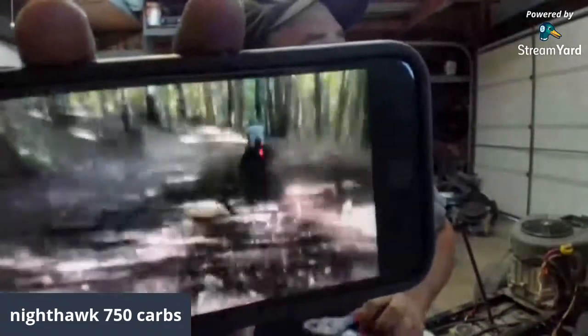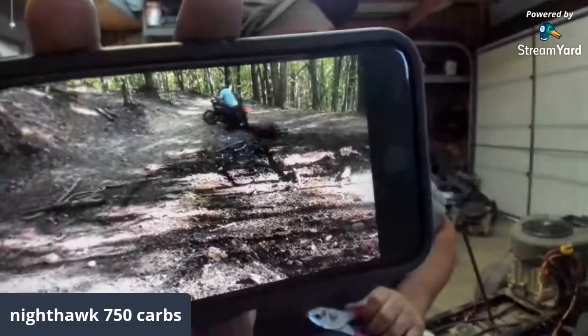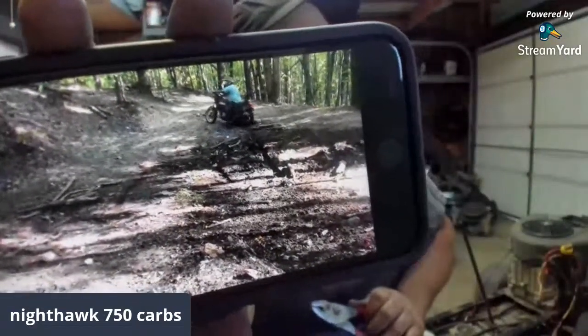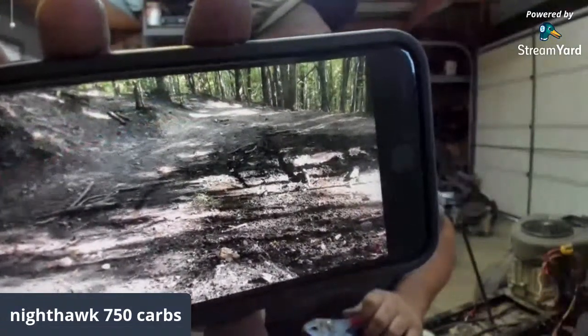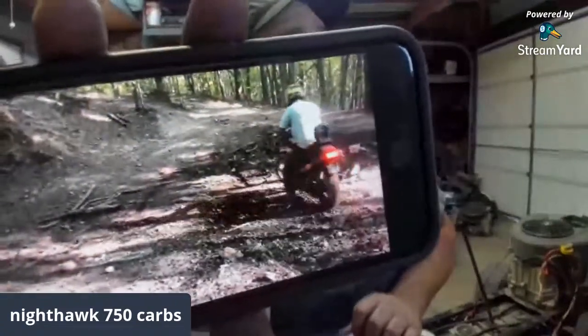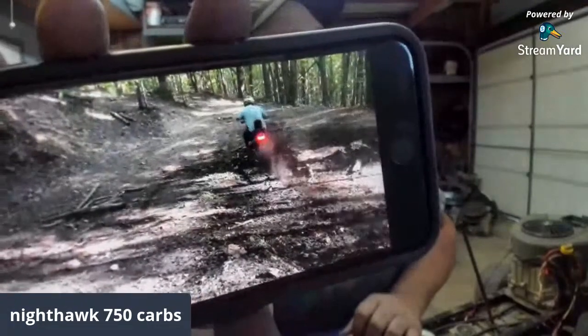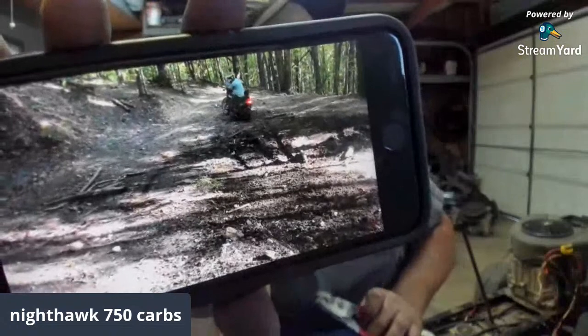That sucker just digs. If I had a cameraman right now, they would be pissed because they would be covered. That's a heavy bike in the woods, but it did so good. The only thing I wish I did different would have been a dirt tire on the front. And the next one I do like that, because I am going to do another bike like that, guys, I'm going to do one that's chain driven, not shaft driven.